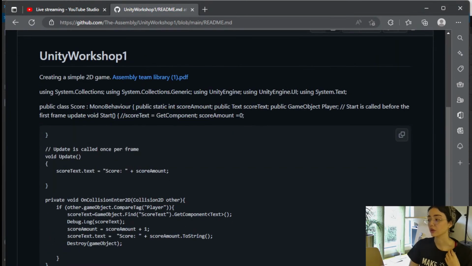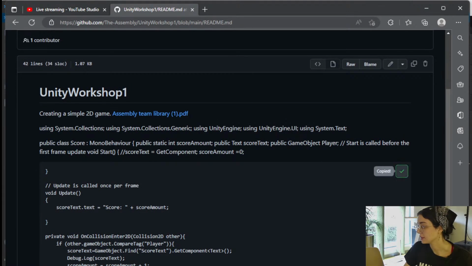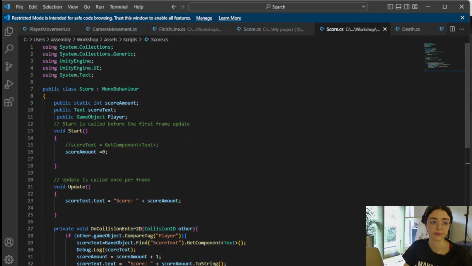So if you guys go into the README file, you can open this, copy it, and then you can paste it into your score file, okay? So for the score, we have our text, which is on the bottom left corner, and this is going to be updated every time the player runs into the point.